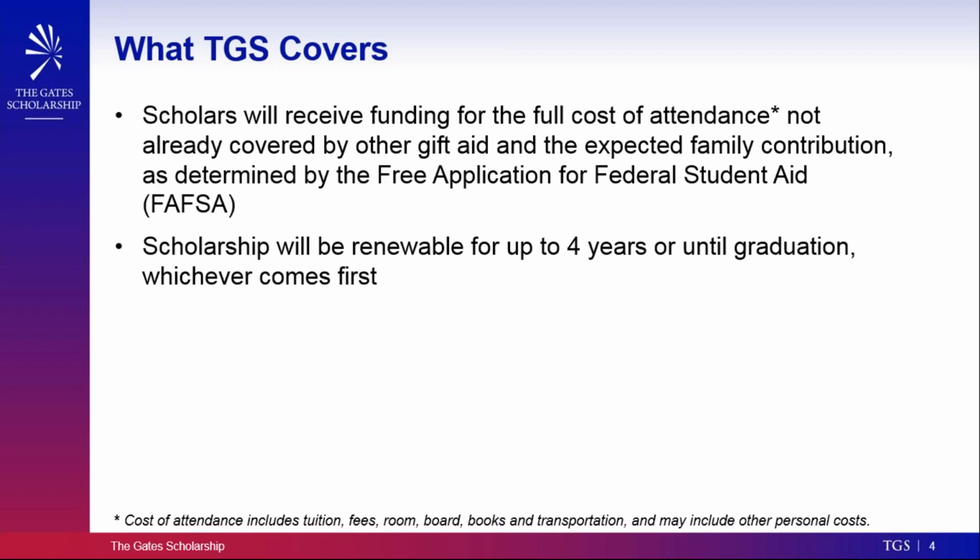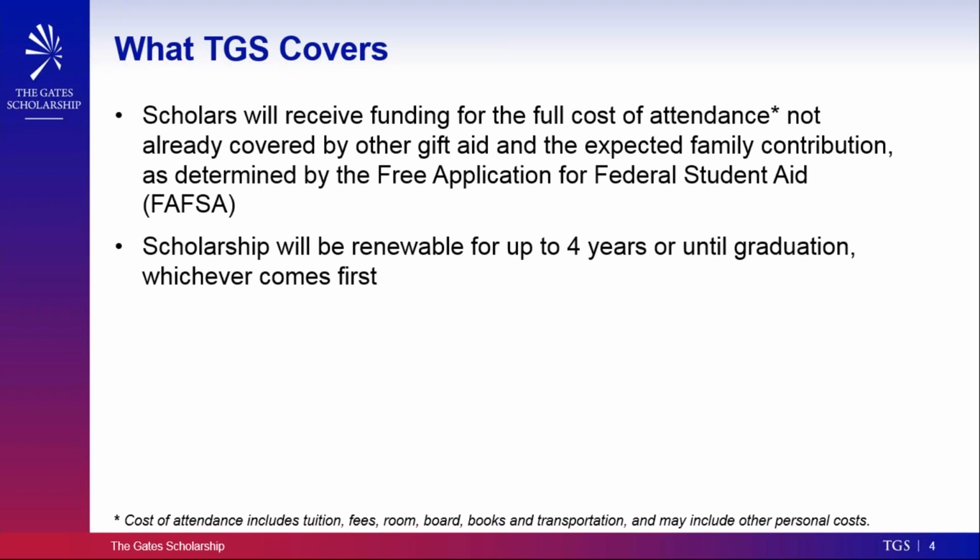Students will be required to fill out the FAFSA and comply with all requests from his or her financial aid office. They must demonstrate Pell eligibility in their first year in order to qualify for the Gates Scholarship. Students must also be full-time and maintain satisfactory academic progress at their institution. The Gates Scholarship will cover the cost of a bachelor's degree, but again, it will not be a set amount. It will be based annually on the calculated need each year.